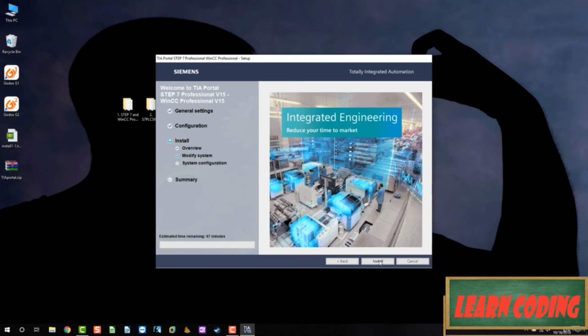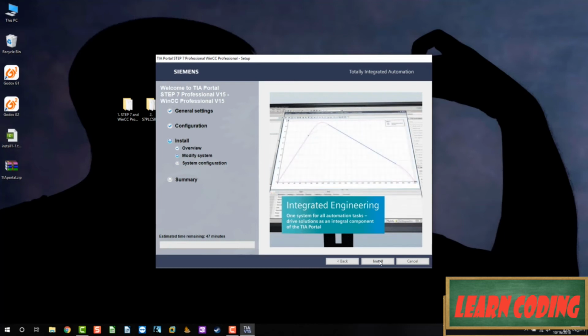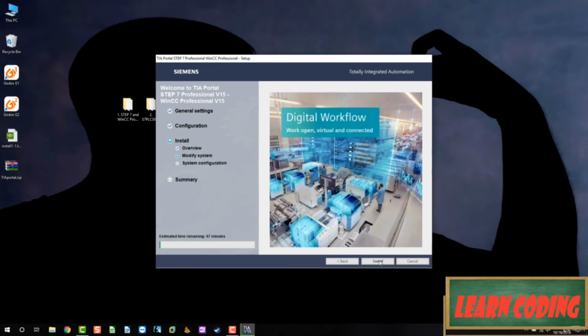Bear in mind that my computer is a beast. It's got solid state drives. It's got 128 gigs of RAM. It's got a Deca-Core Extreme Intel processor. And I don't know what you're working with, but I'm guessing your machine is probably not as much of a beast as mine. So when my computer takes 47 minutes to install this software, and believe me, it does take probably about every bit of that.